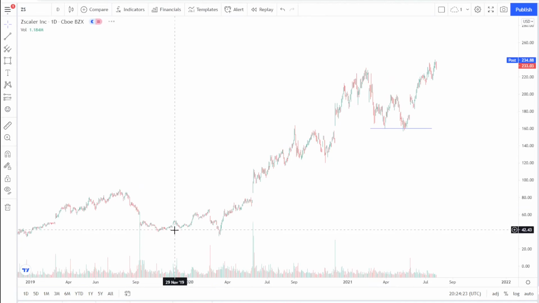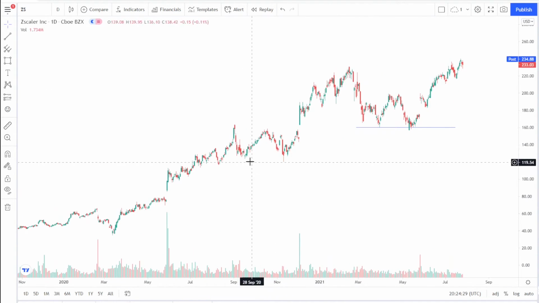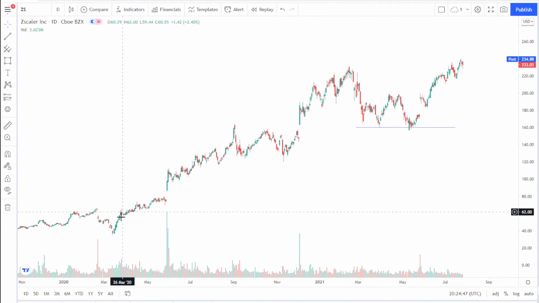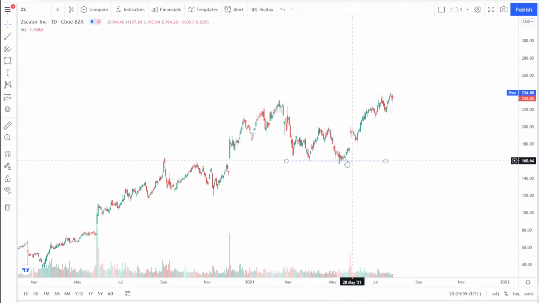So we're in strong stocks. We're looking at strong stocks. As you can see, there's a double bottom over here again on Zscaler. Strong, strong stocks pulling back, finding support, showing strength still, showing buyers are still wanting to come in. Buyers were clearly coming in back here. We started to take a breather and they're still coming in. Shows a ton of strength. So look out for these double bottoms.